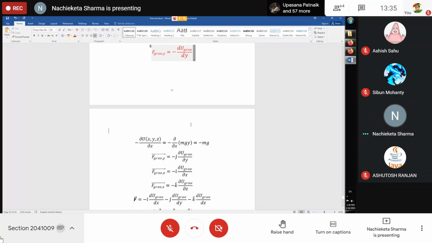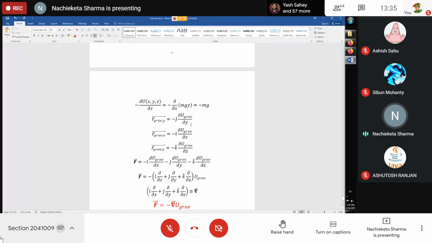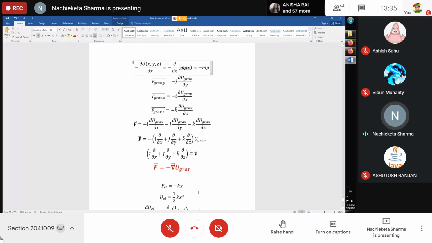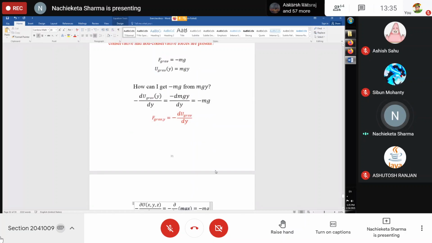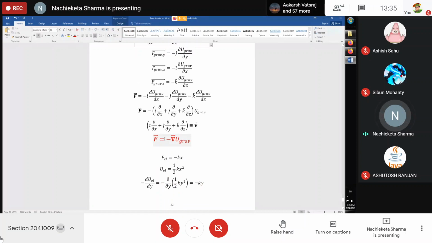If my potential energy is a function of x, y, z, then I can find out many things, isn't it? That this is what I have found out. Del x means I have to make it mgx. So you see, I have found it out, and finally I have found that this is a one-dimensional equation, and its three-dimensional equivalent is this one. I think you are familiar with this symbol. Do you know this delta symbol?